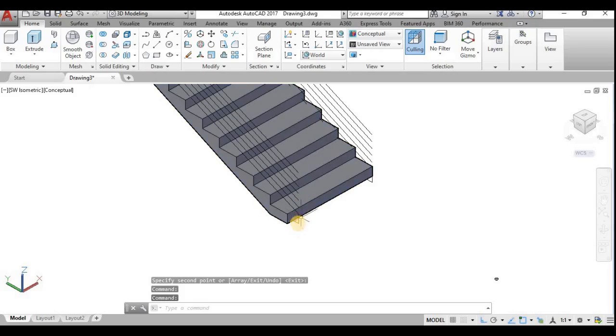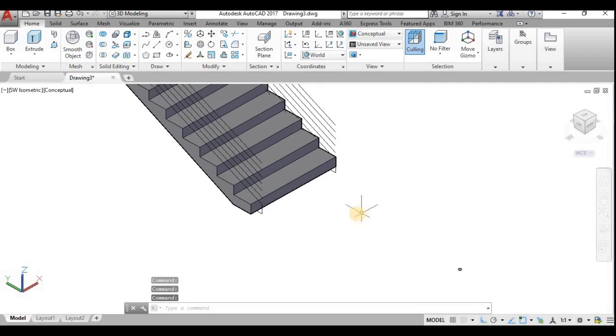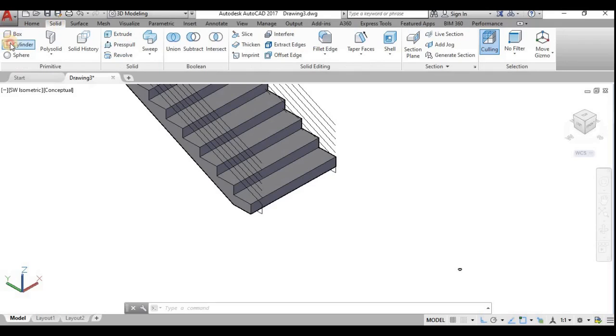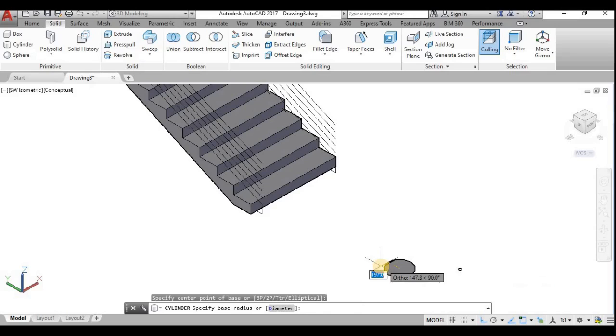Now we need to draw this post here. I shall draw separately what will be placed at this base position. The height will come around 700. First I shall draw a cylinder. In the solid command I shall use the cylinder command, and choose the center portion here.